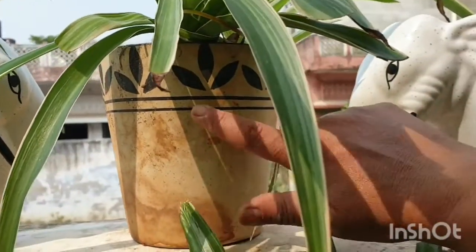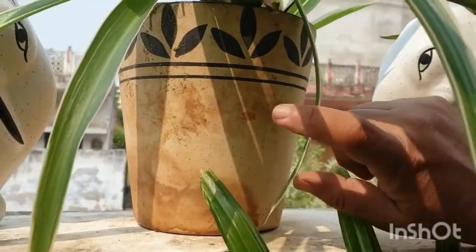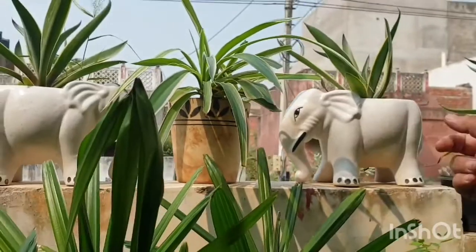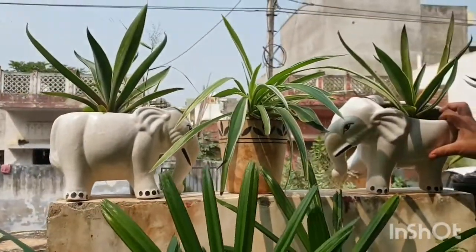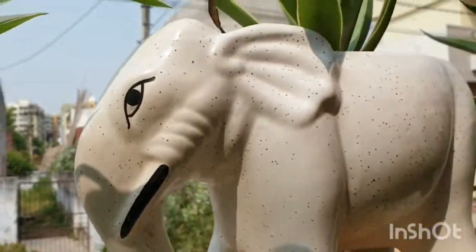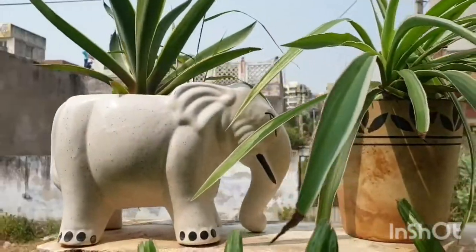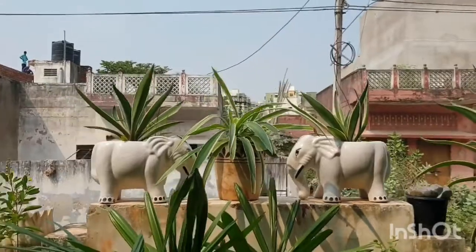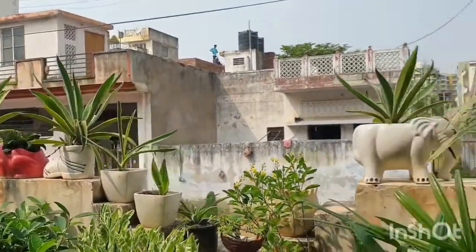It is also dirty. I'll wash this also. And the spider plant is growing very beautifully in this planter. And with these two elephant planters having the same agave plant. Agave is a very easy to grow plant. If you don't water your plant for a week or 10 days, your plant will not die.